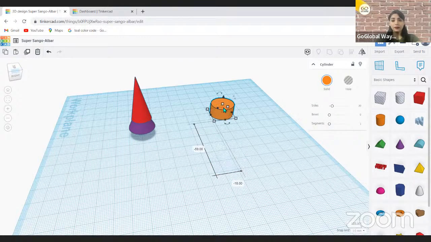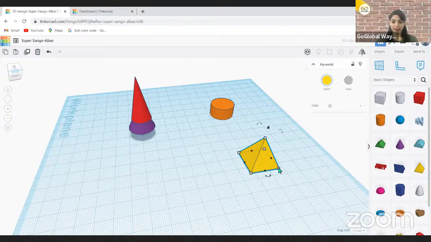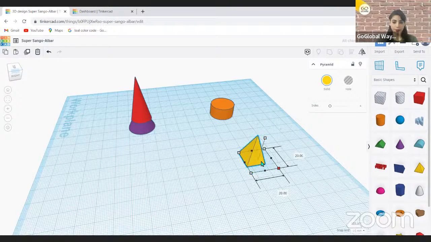The next thing I want is wings for my rocket. There are two ways, the easy one and the harder one. So I'm just telling you the easiest one. You can just resize it properly this way.